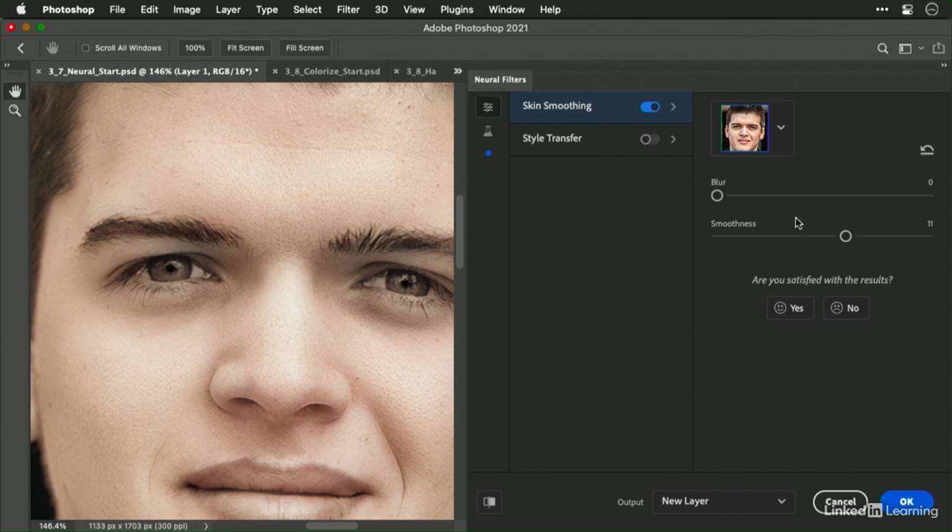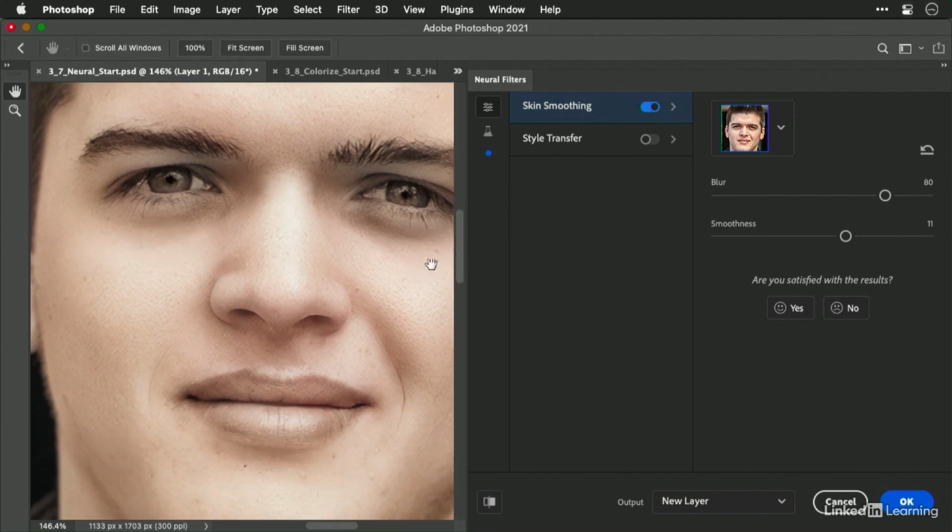You could then play with the overall smoothing, as well as blurring in this case, if I want to take out some of these wrinkles and a little bit of the acne. Be careful as you crank this up so that it doesn't overprocess or make things look too smooth. But you can see it there, and if we toggle it off and then back on, you'll see the change. Now that carefulness with overprocessing, look at some of these curves here in his face, where his smile is. If I overprocess that, some of those are getting a little bit too smoothed over. So this is why you're going to want to play with the blur and smoothness amount to get the right value. People are not made out of plastic, so you don't want to be too aggressive here.